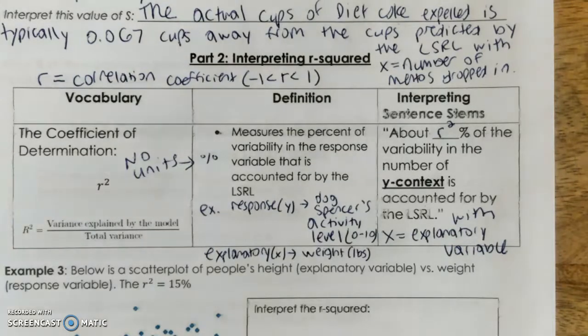So, I create a model. I do some tests. I create a model to predict his activity level. Well, as his weight goes up and down, I start getting these residuals. So, his activity level that I predicted, from my model, doesn't match his actual activity level. Well, it's probably got something to do with other variables, right? What other variables could affect Spencer's activity level? Well, the temperature outside, right? Spencer doesn't like to do anything when it's really hot outside. What else? The amount of his exercise per day, right? If he's exercising per day, running around, chasing my cat, then he's probably feeling good, has more of a healthy level, and he would be more active, right? His amount of fluff. When Spencer's really fluffy, he gets hot easily. He drinks a lot of water, but that's about it. So, his level of fluff would definitely affect his activity level. So, all of these things are affecting his activity level, and I've only based a model off of weight, right? So, I could say that weight maybe accounts for 50% of the variability accounted for by the least-squared regression line, right? 50% of how Spencer's activity level is predicted is affected by weight. The other 50% is the other things that we talked about.